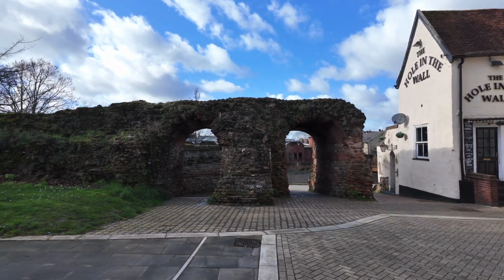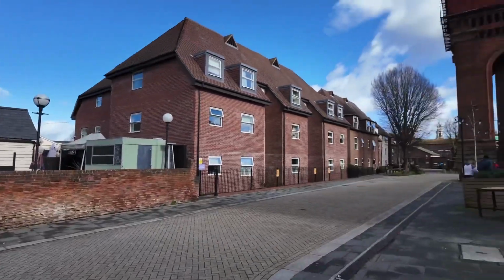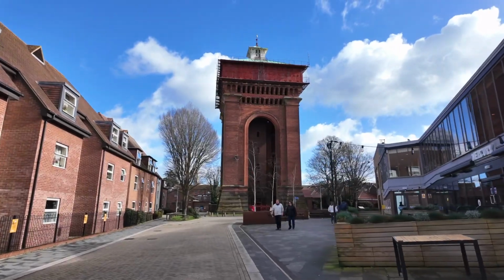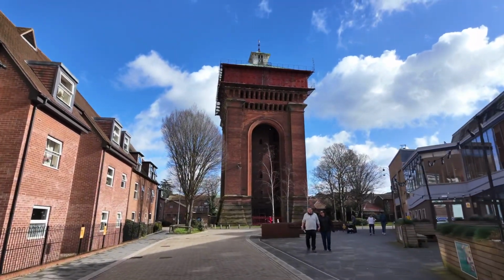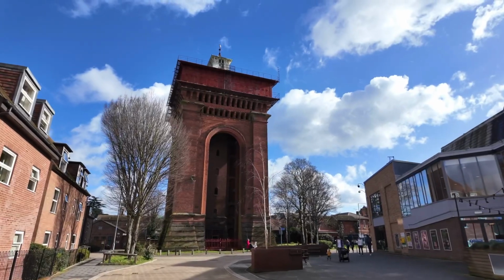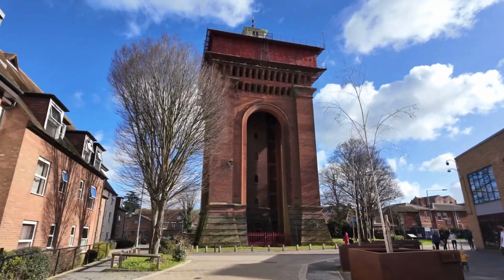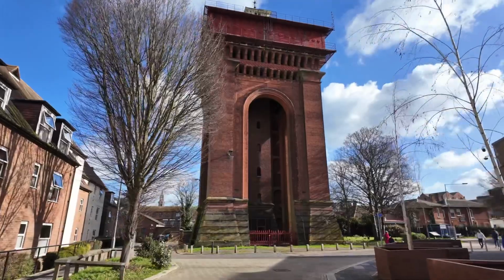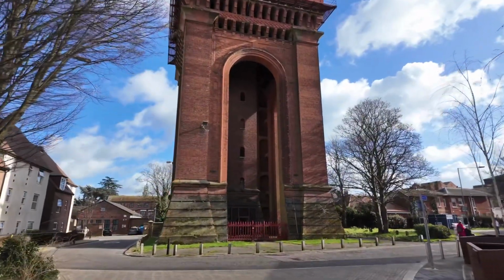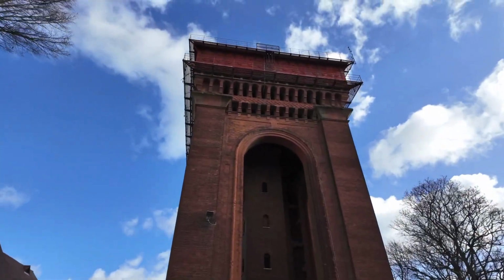So yeah, as we leave Balkerne Gate right now, and we just turn around, you can't help but notice it's known as Jumbo Water Tower. Now, this was built in 1882, so in the Victorian period, and this was built here as a water tower because of the inadequate reservoir system they had in this area, and it is just ginormous. Wow. I've seen this in the pictures, but you don't realise how tall it actually is, this water tower.